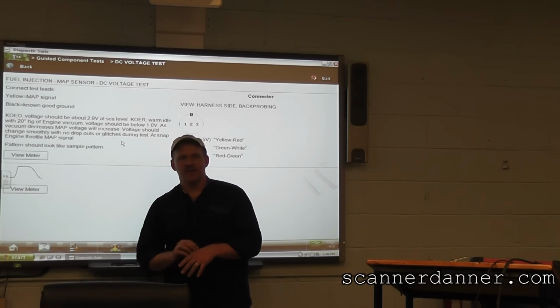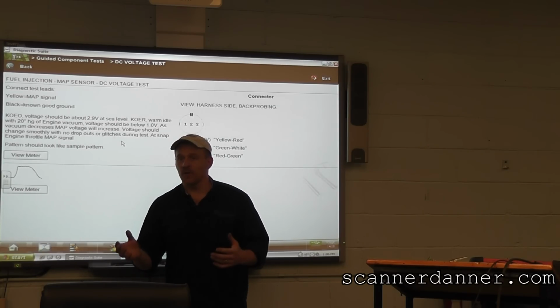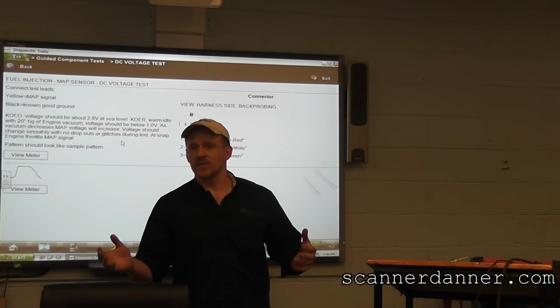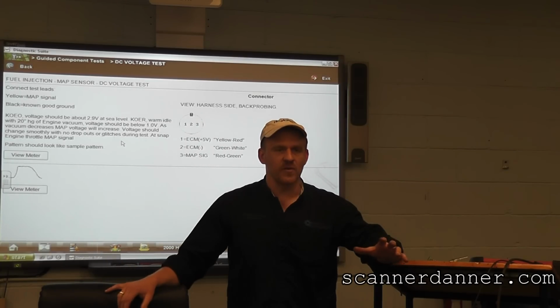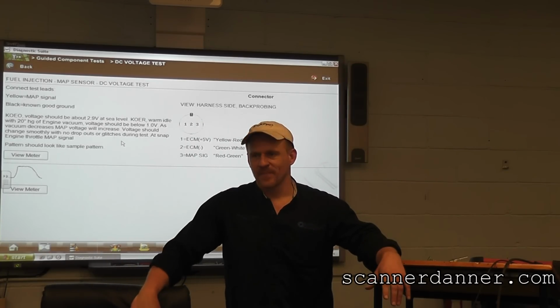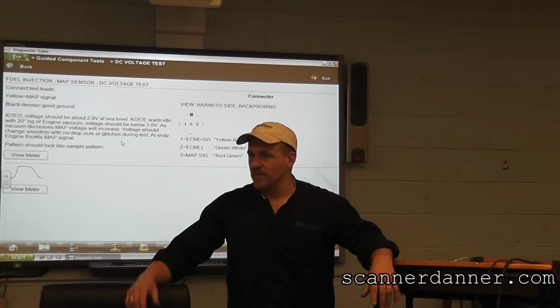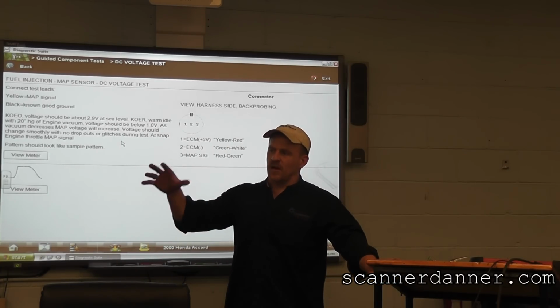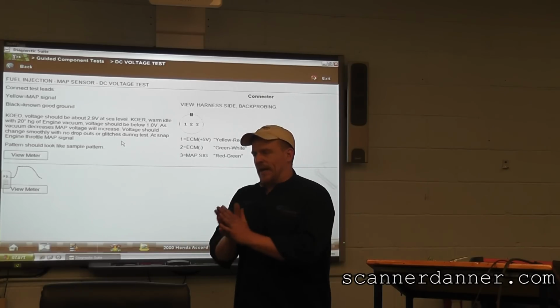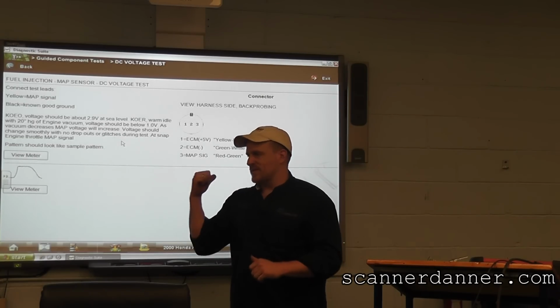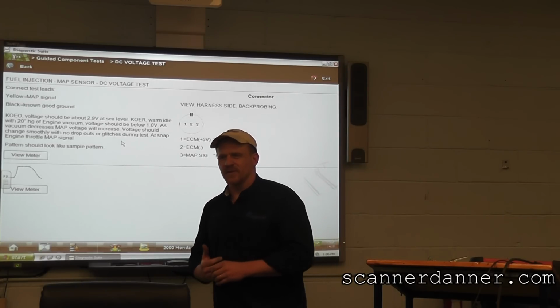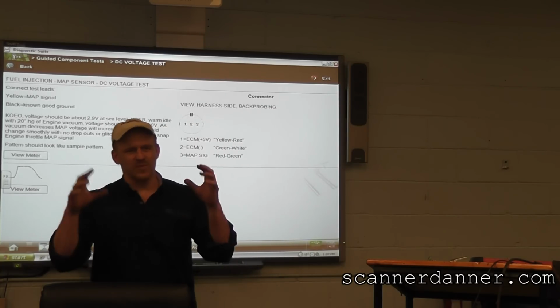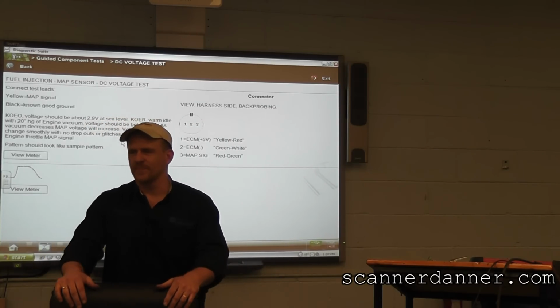You guys think you could test the MAP sensor without my help? Yeah. You just need a little bit of initiative to do it, right? You got a MAP code and you know nothing about the MAP sensor. Do you have a tool in front of you that is a guide? Yeah. Pretty fancy tool. This is the one that really excites me, because a lot of the scan tool stuff we can do, but this stuff is worth its weight in gold. This kind of pinpoint component testing that's unique to a particular vehicle.